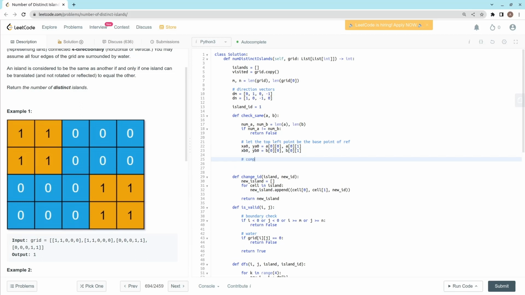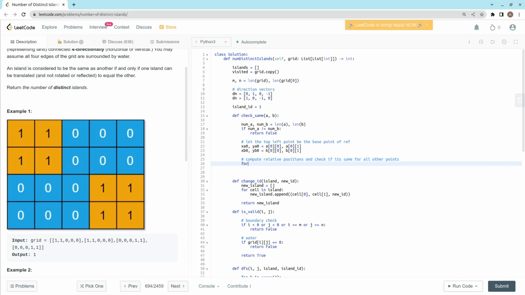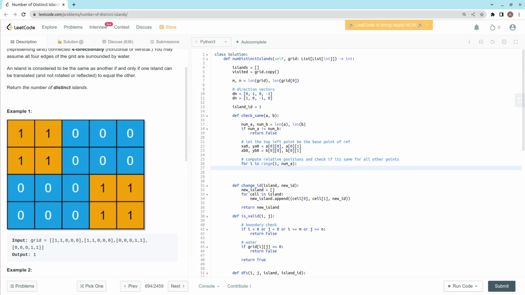Now I need to compute the relative positions and check if it's same for all other points, right? So that I can do by iterating over 1 to num of A. Since the 0th point is already the base point, for all the other points, what I'm doing is checking the difference in the rows first, and then I do the difference in columns, right?